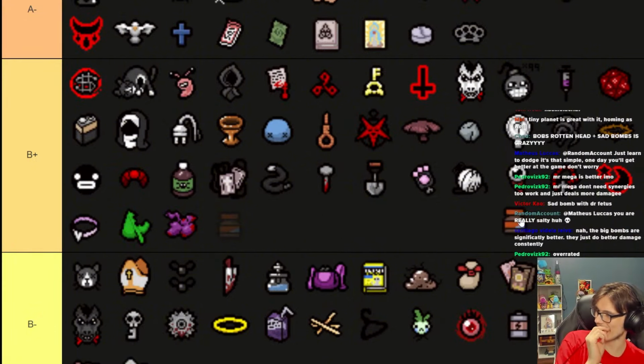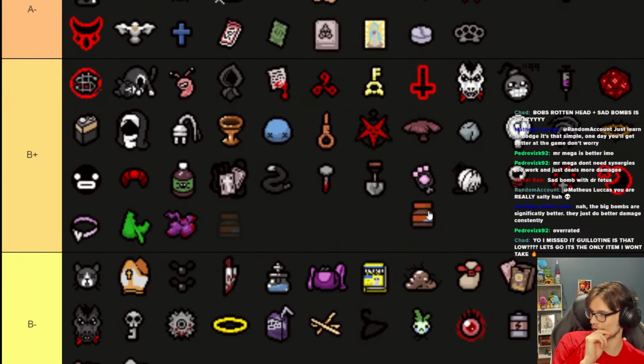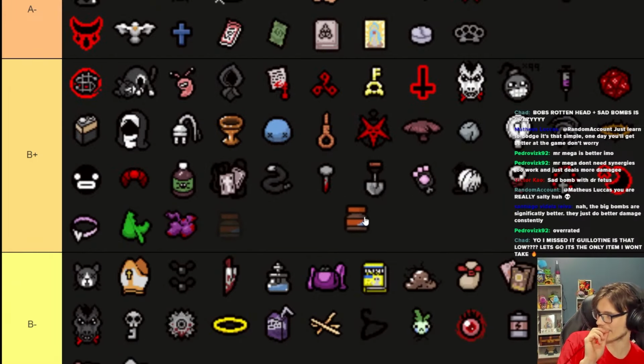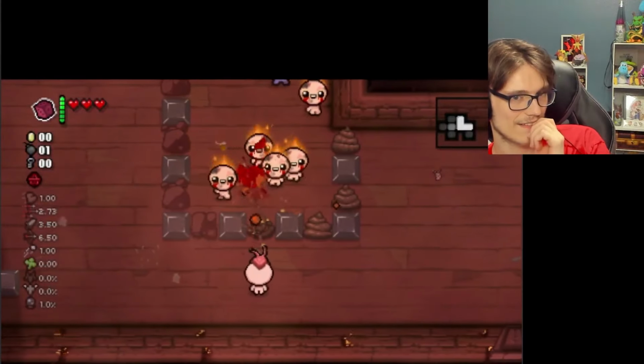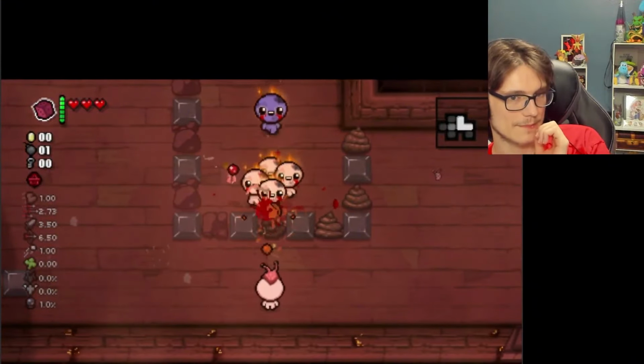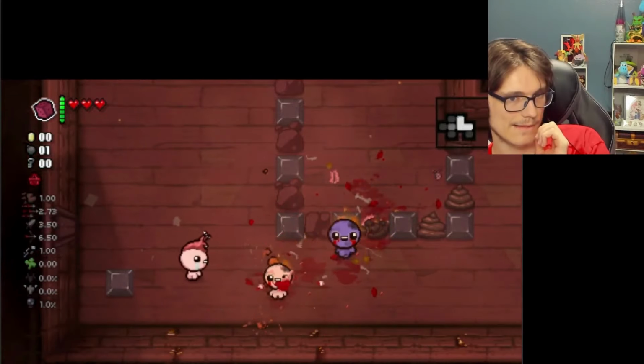Yeah, it does depend. I see where you're coming from. I think damage overall might be better. I think Parasite's better at base than Rubber Cement is at base. I actually disagree. I think Rubber Cement's better at base. Really? I feel like Parasite, at the start, doesn't matter that much. It's actually kind of nice for room clearing because it's hitting all the enemies. It's not amazing though. Sometimes it's doing nothing.